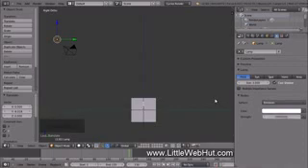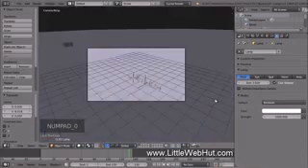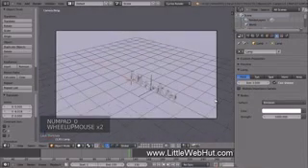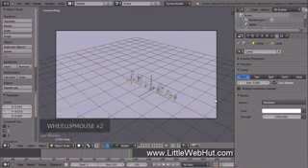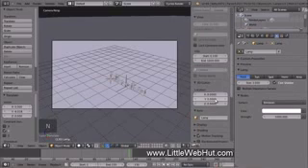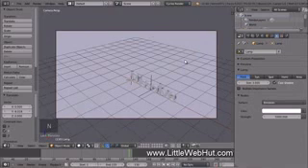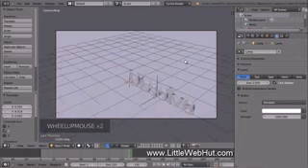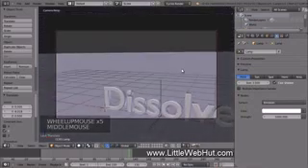Next, let's set up the camera view. So switch to camera view by pressing 0 on the number pad. I'll zoom in a little. When I'm in camera view, I like to lock the camera to the view. To do that, press N to open the Properties panel and put a check mark next to Lock Camera to View. Then press N again to close the Properties panel. Now I can zoom, pan, and rotate the view while looking through the camera. Now I'll position the text.